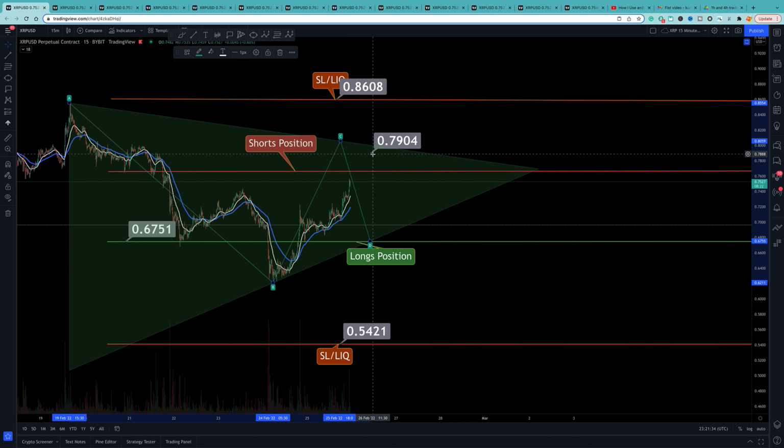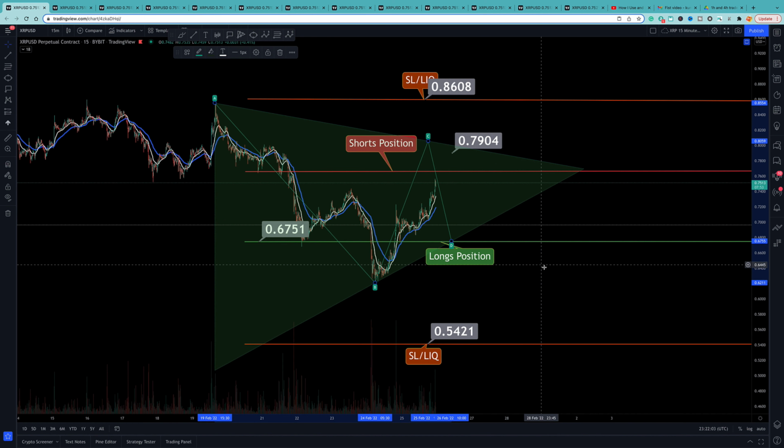I will do a short from here and I'll look to have my target down here at 67.53. And again, I'll follow it down, I'll take my short. And what I'll do is I'll take 90% out of the short, and then I will put money back in the long here. So even though the long entry might be down here, when I put it in here or thereabouts, it gives me that little bit of space that I'm still below this line. And then I'll dollar cost back up.